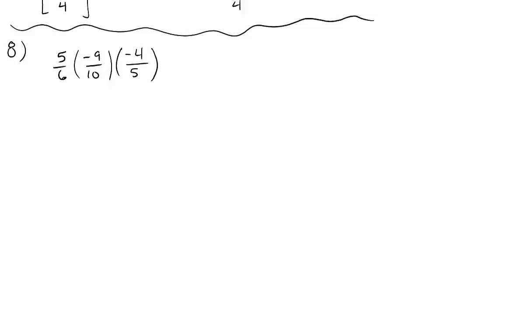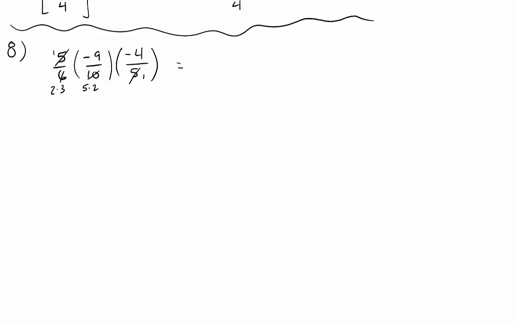Again, there's two ways to do this. You can multiply it all out and then reduce, or I'm going to first look for things that I can reduce. Well, I already have a 5 up here and a 5 down here, so I don't have to do anything. I can see those. Great. I can just cancel those out and those become 1. I also have, let's see, this can be 2 times 3, and this could be 5 times 2.